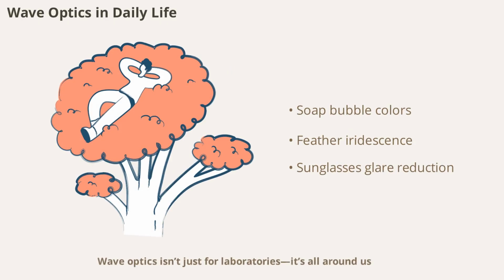Wave optics isn't just for laboratories, it's all around us. The colors in soap bubbles, the iridescence of peacock feathers, and the glare reduction in sunglasses all stem from wave phenomena like interference, diffraction, and polarization. Recognizing these effects in daily life deepens our appreciation for the science of light.